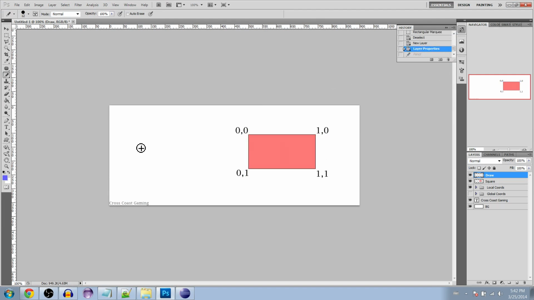Before, with global coordinates, 0x and 0y would be up in the very top left corner of the screen. Now when we translate it, we're saying we're going to work just with this area, and the new 0, 0 is where we translate. So our x and y would be right here.